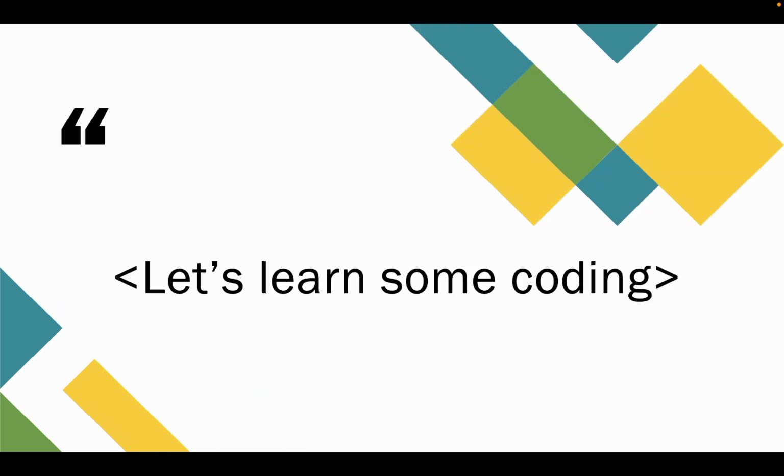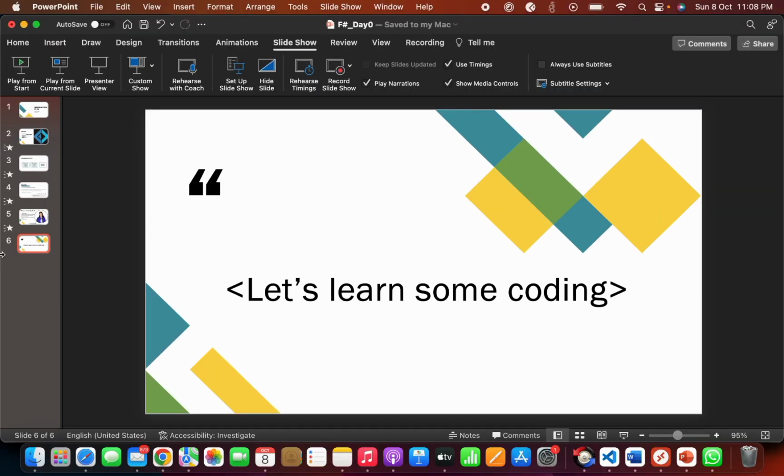Let's learn some coding today. So to build F Sharp projects, the primary requirement is that you install .NET Visual Studio Community Edition in your system. It is free and open source, so you can just download and install it. Other than that, if you want to use Visual Studio Code, then you have to download the .NET SDK. You can use 6.0 or 7.0. You can download and install the .NET SDK and then you can run it on Visual Studio Code. So today we will start with Visual Studio Community.